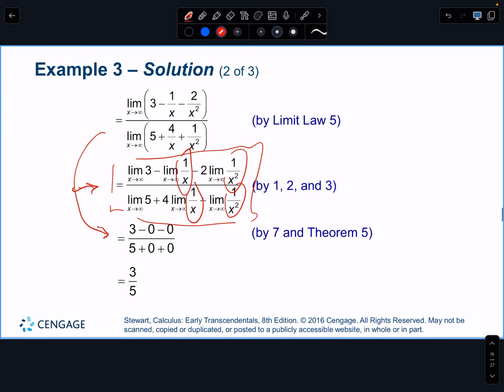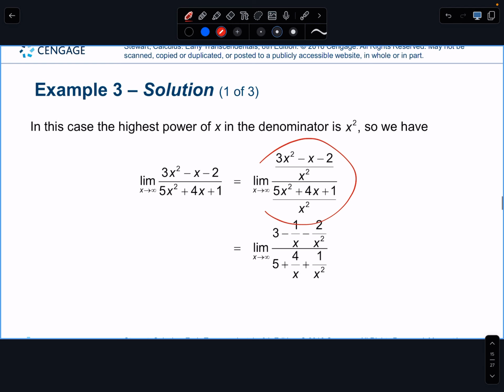So basically, as we go back to the original function, notice the limit ends up 3 over 5. And we talk about this in pre-calculus. When you see a rational function with the same degree, top and bottom, the rule is you just look at the ratio of leading coefficients. Maybe you've heard that before. I certainly say it in my pre-calculus class. When the degrees are the same, you just look at the ratio of leading coefficients. And there's where your horizontal asymptote is, right?